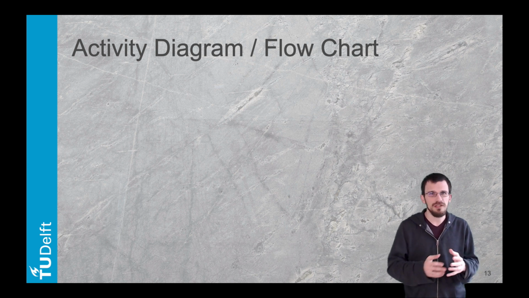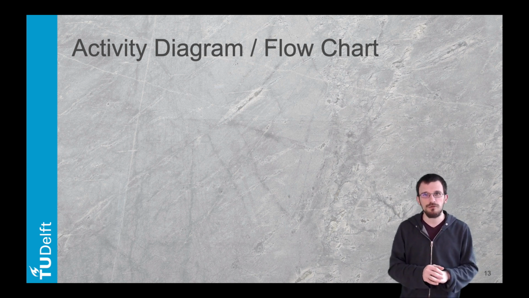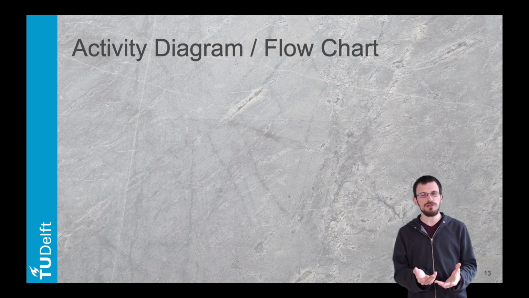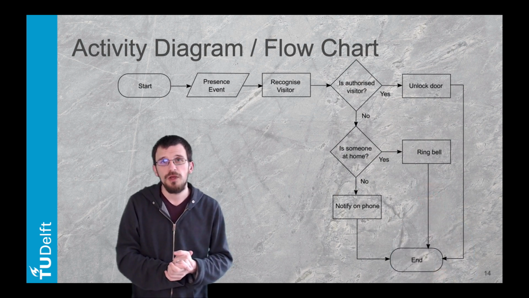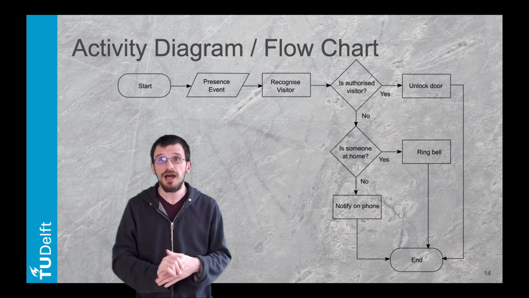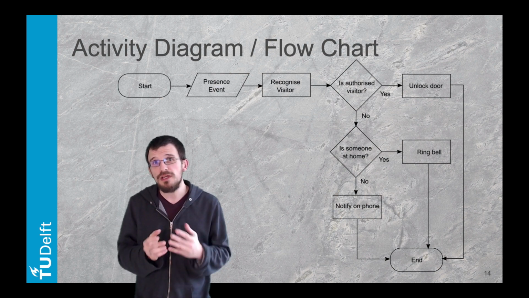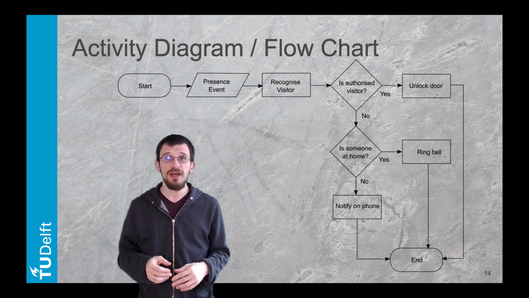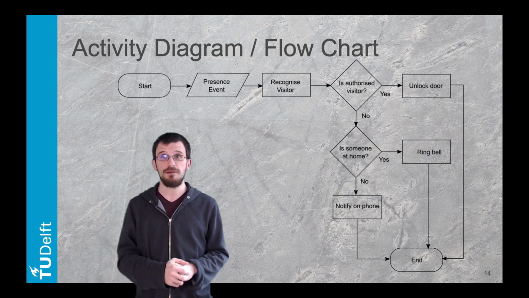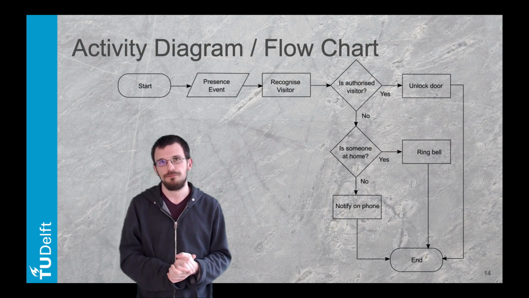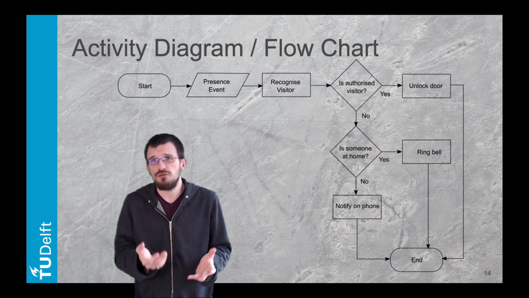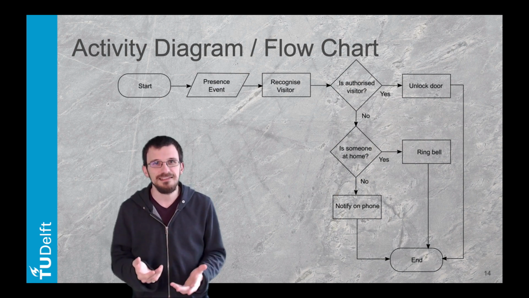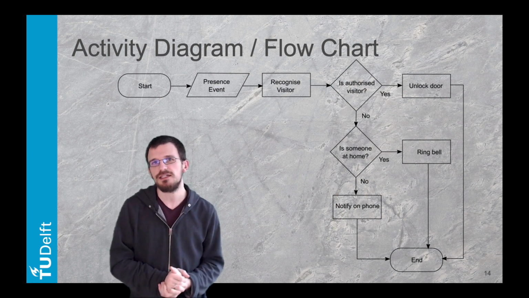Chances are that you will naturally draw these diagrams with a specific level of abstraction depending on what is to be discussed and communicated. So let's go back to the doorbell. We specified the goal to enter the house. With the flowchart, we will now take a system perspective, as we will only design the system and not the human actors. Thus, a presence event starts the flow. This would turn on the identification system, this emotion detection.